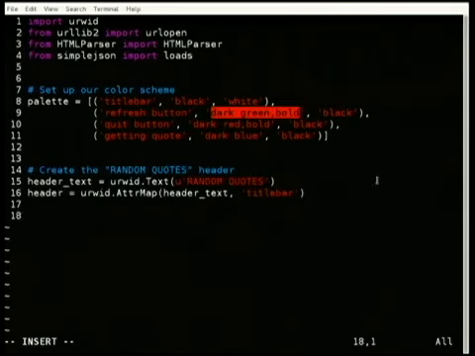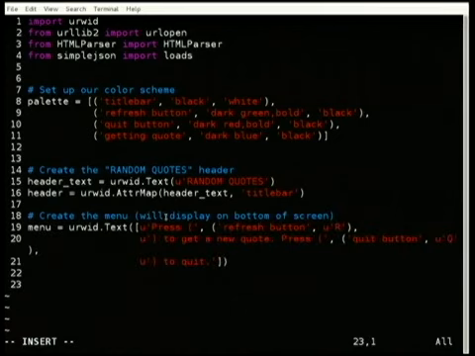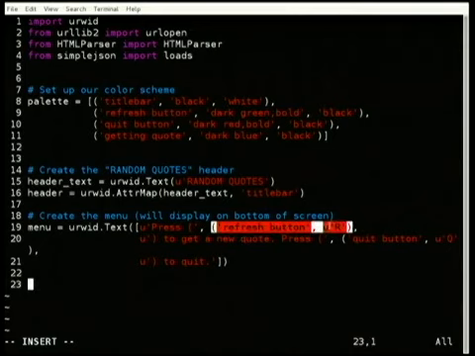Then we're going to create our header. Now, this is a text widget, and we're going to decorate that into an attribute map, which basically spreads out the title bar attribute, which is the reverse white on black or whatever it was. And that's all you have to do for that. And then we're going to create the menu at the bottom. So you can use a text widget again, and you're going to give it an iterable, which has a bunch of different text snippets. If you do a tuple like this, you can tell it, for this one character, this many characters, use these properties. So it's easier to pinpoint.